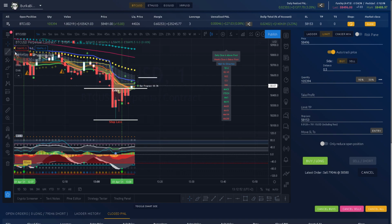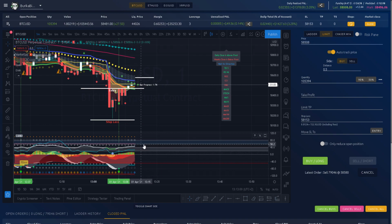And what I normally look at as well is the following. I do see the little MEXC indicator starting to become blue. I see the short-term money wave is going up. So it doesn't look bad. We're already up 49, 50 bucks. Again, it depends what you want to take. If you're happy taking 50 bucks, awesome. Then you put in a limit and you put 25% or 10% and you confirm and you take it out of there. Move that money over. You can take in limit orders as it goes up. You don't have to take 75% out of there. It all depends on what your appetite is.